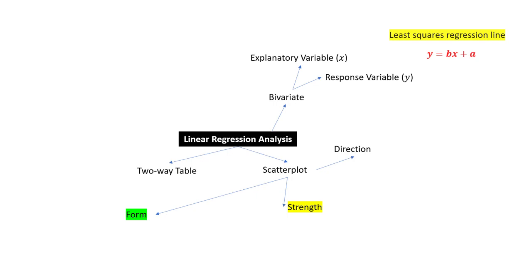It's a straight line, so it has the formula y equals bx plus a. And what do these variables mean? Well, the y comes from your response variable, whatever that may be in the question. X comes from the explanatory variable, again, whatever that may be from the question. B is your gradient or slope. This is the amount the line is going up or down by as you move from left to right. And lastly, a, your y-intercept, where the line is crossing over the y-axis.